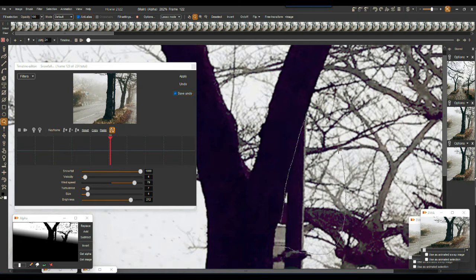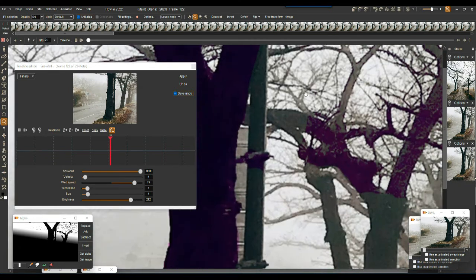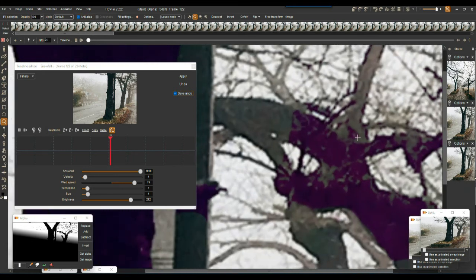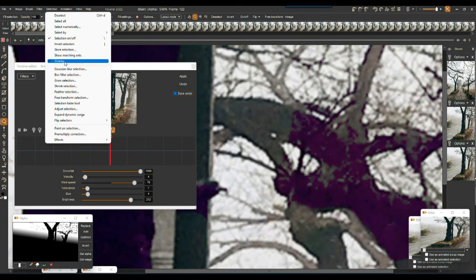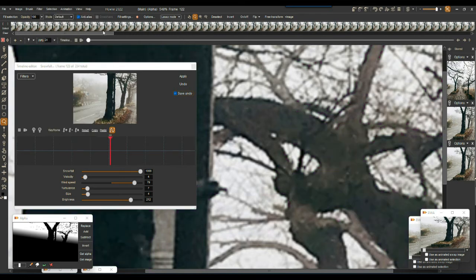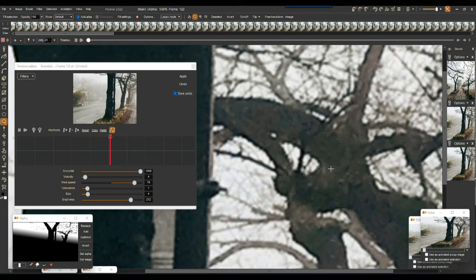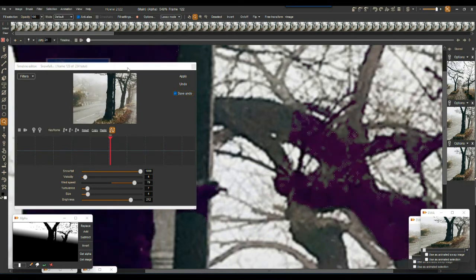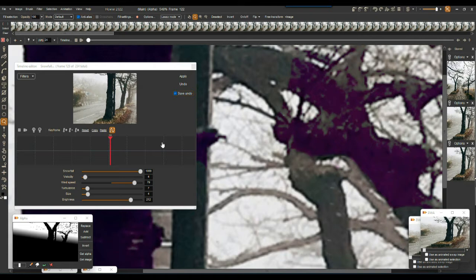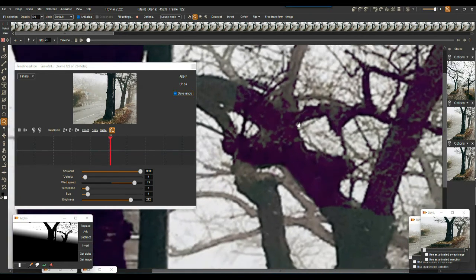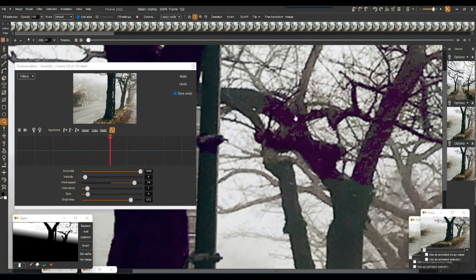Because the marching ants only show you the 50%, the transition zone. See here? You have some purplish showing. If you didn't do this selection overlay, you couldn't tell. So with the selection mask, the marching ants, you'll see something here, but it's not clear exactly what that is. With the overlay mode, you get a better idea that there's a whole bunch of things that are not fully selected, but also not fully deselected.